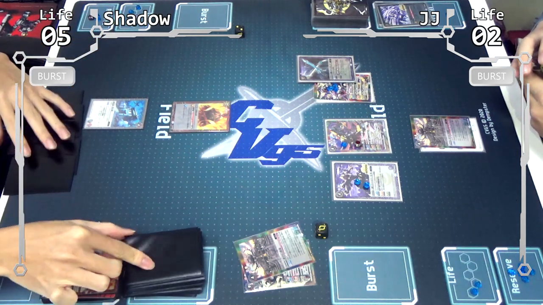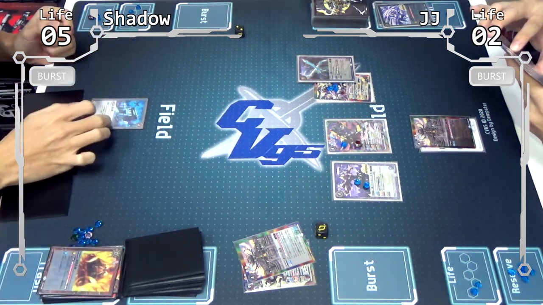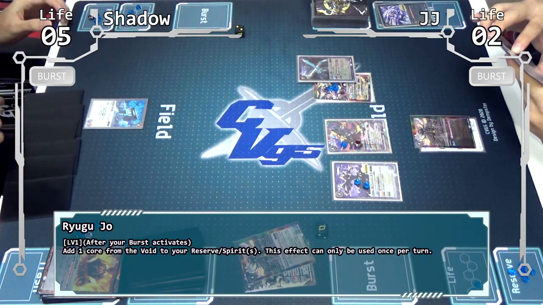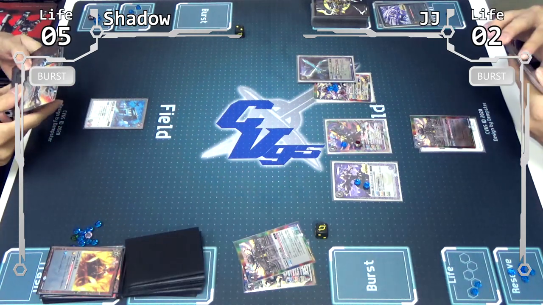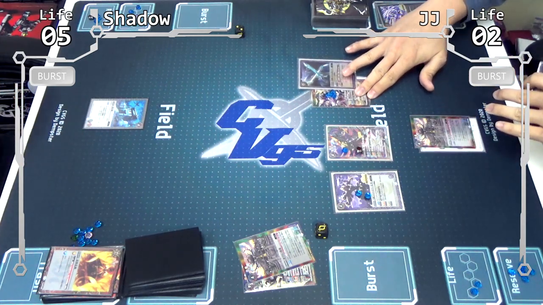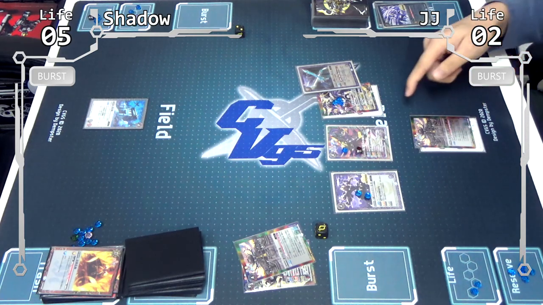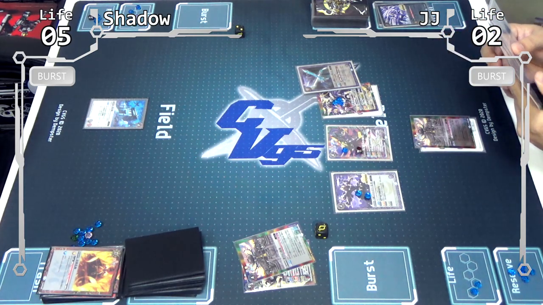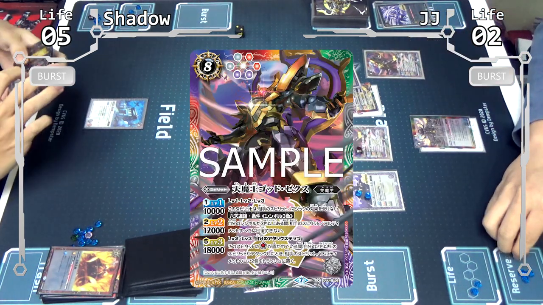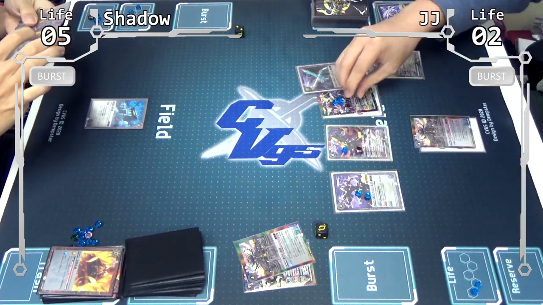Alright. Okay. And then after which, the tempo skill: after my burst activates once per turn, I add 1 call to my reserve. Okay. And then carry on. Alright, then in this case, 1, 2, 3, 4, 5, 6. At full reduction, I will summon a second Godzex. Oh no! 2 cost. Then I'll up.